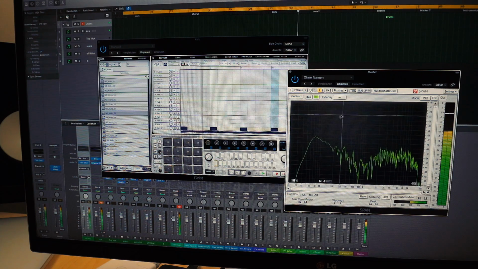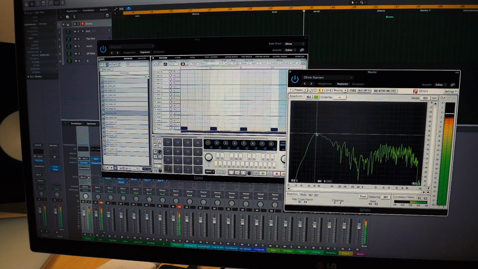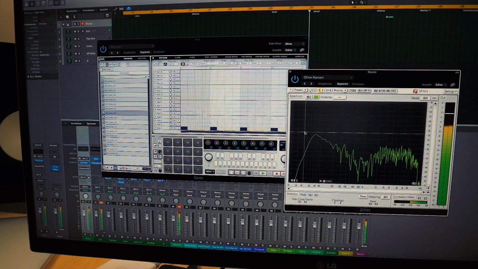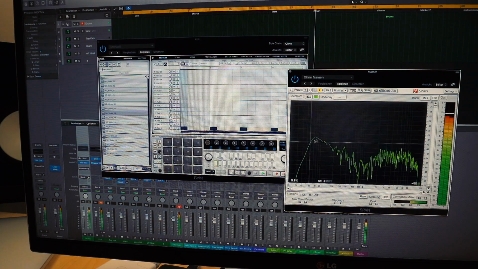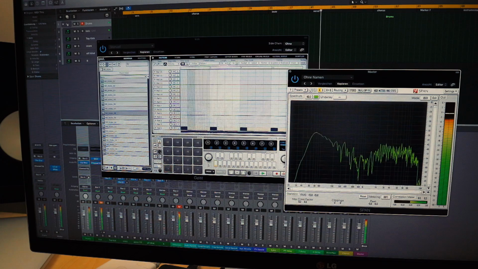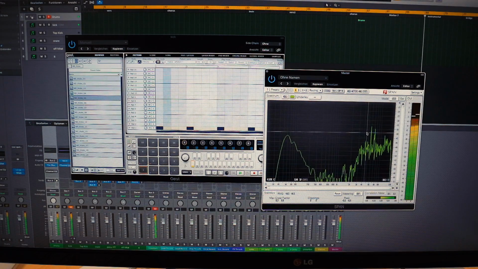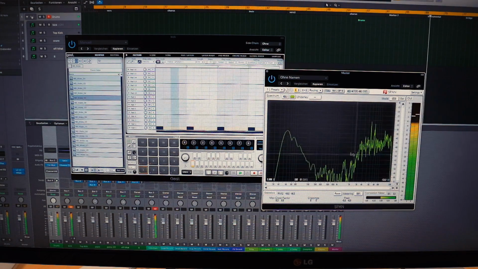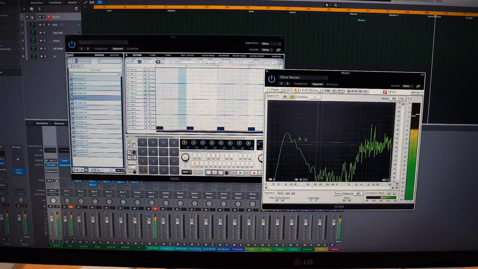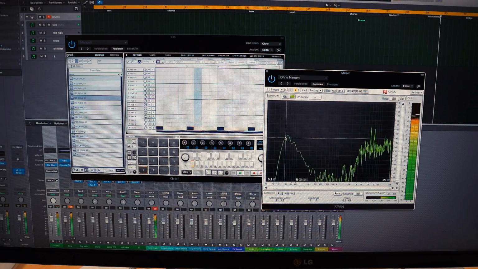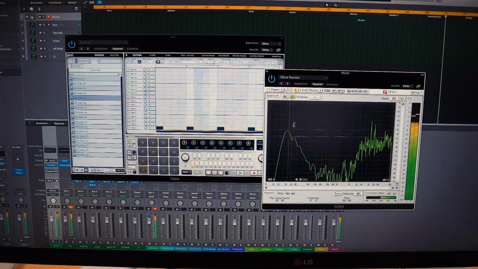Or for example, this kick sounds really strange. I wouldn't use it for electronic music. This is more something that you can use for live music, but I personally really don't like the sound at all. And this one right here has, for example, a nice top end that you could use to layer it, but the sub part is not enough for dance music.